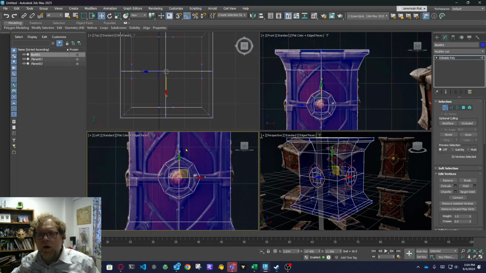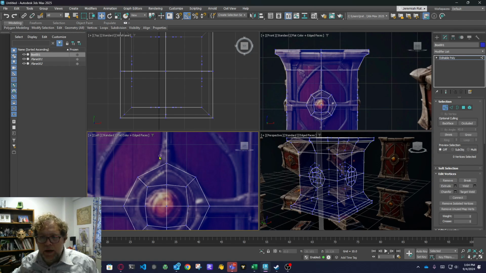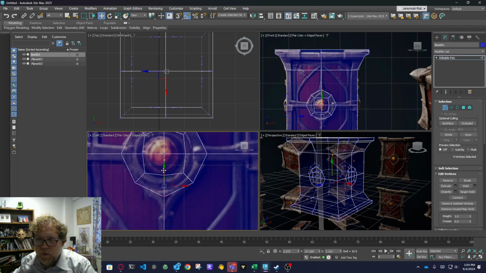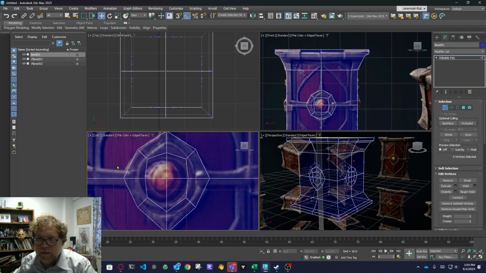Now, it's not perfect though. I feel like here, and I'm dragging selections. I'm not just clicking on it because I want to get the one on the back side too. So I'm gonna grab it. I might pull that up because it just fits a little better. I'm gonna grab these. I'm gonna pull them down a little. I'm okay with the sides here. It looks pretty good. But I might use scale to kind of pull these out a little. Now here you can see this thing doesn't look super round. So I might need to grab this one and move it up.